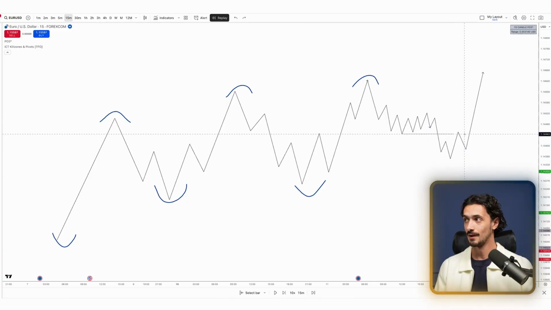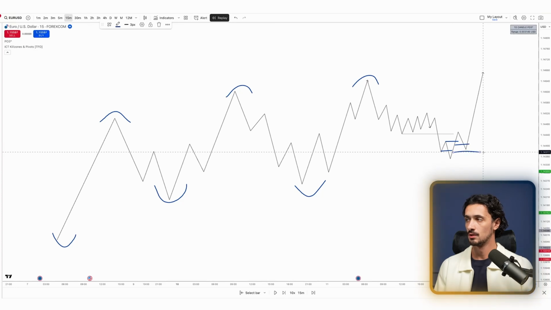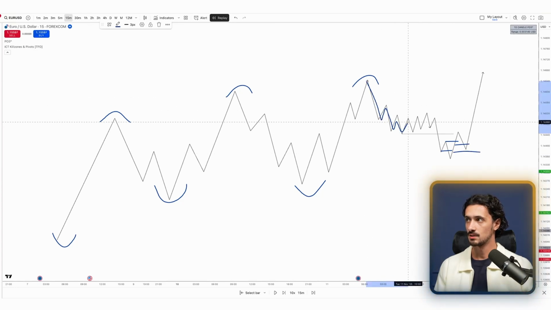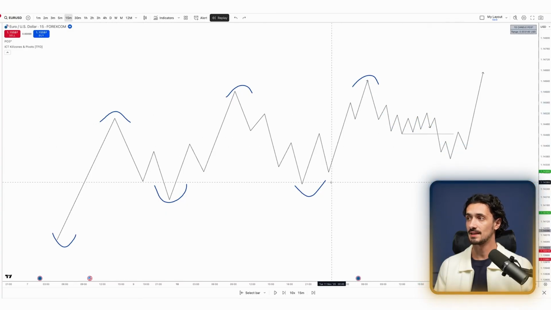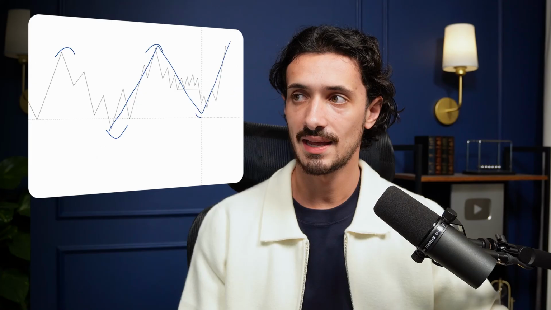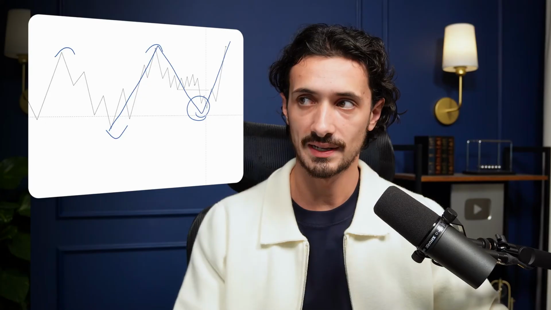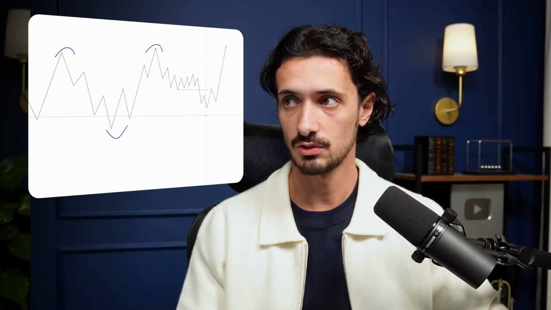This model here is the best entry model that you can take from my experience. And it is the lower time frame reversal model, where on the lower time frame, when price is coming down like this, you can see that price is bearish. Eventually, at some point, if the 15-minute time frame is going to go from higher high, higher low to higher high, in this level here, there's going to be a lower time frame shift, a 1-minute shift, a 5-minute shift, whatever it is that you may look for.